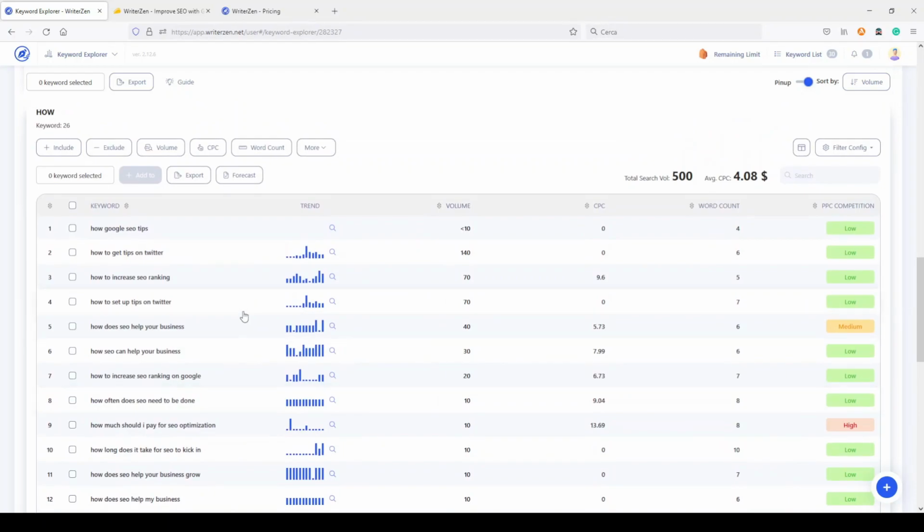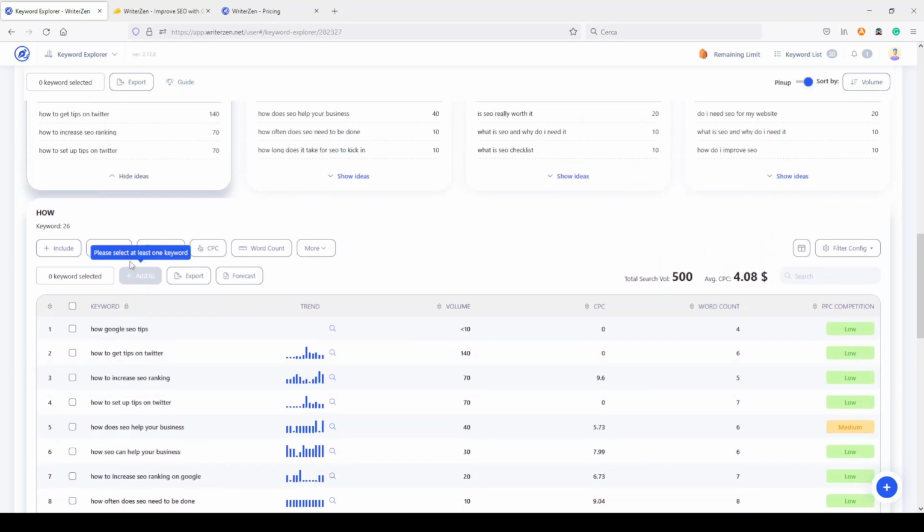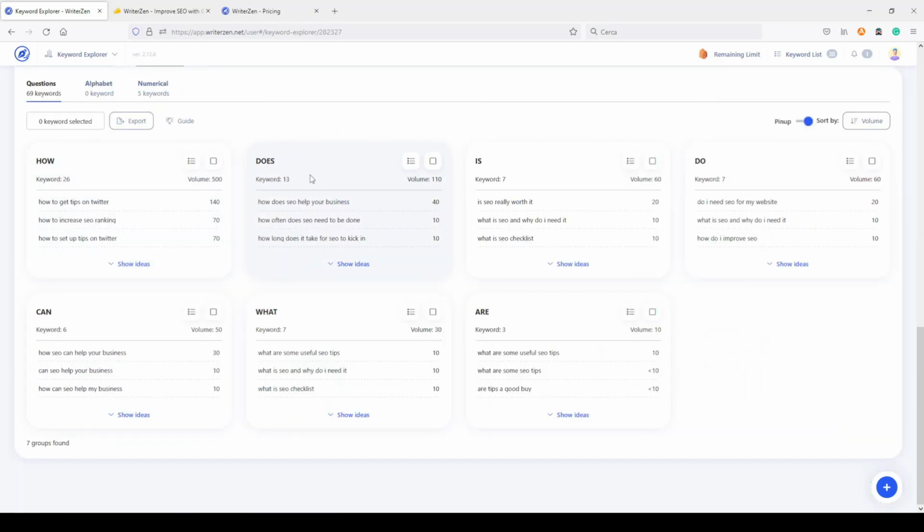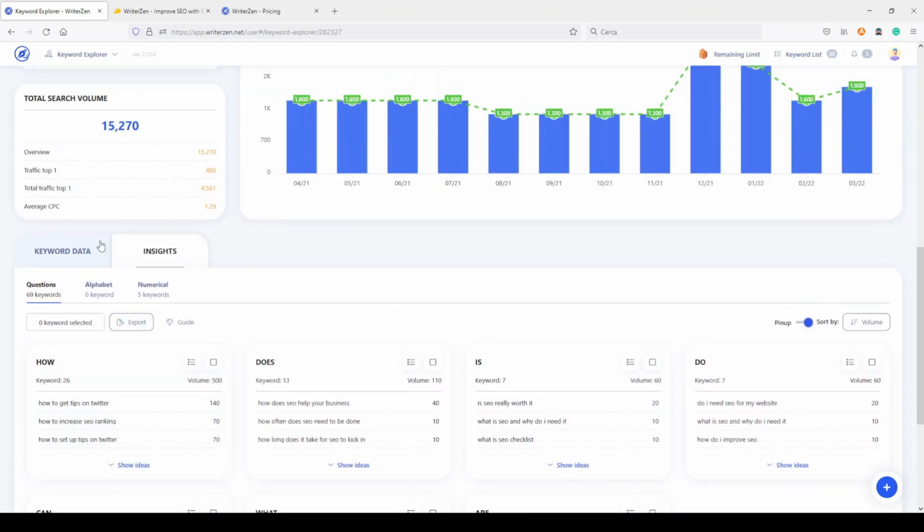Maybe you want to write an article that talks about how to get tips on Twitter, and you have here your keywords and so on. This is an example. Here you have all keywords grouped by the word does, how does, is SEO really worth it, and so on, do, can, what, are, and so on.